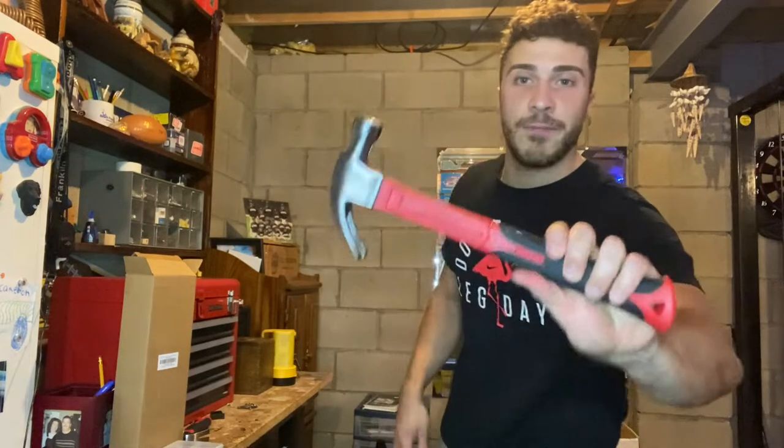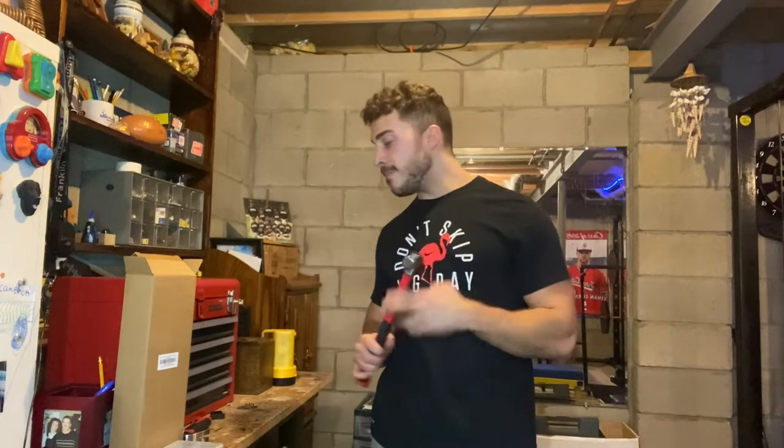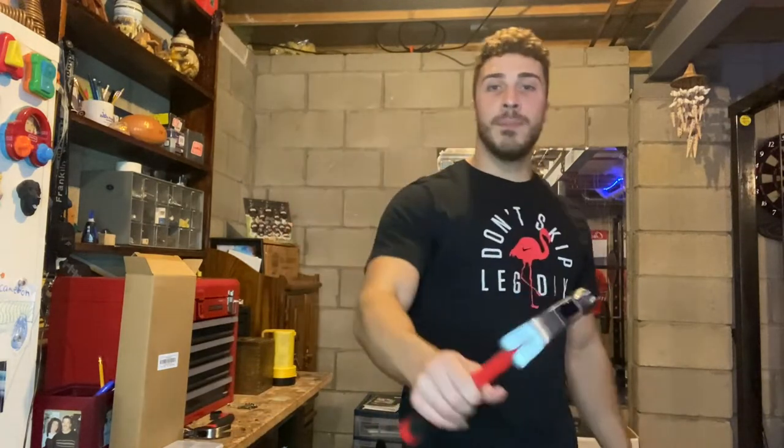So this is the first hammer you'll get. This is the full-size hammer that you get with this kit. You also have a smaller sized hammer here for less leverage, things like that. But anyways, you get this.